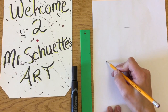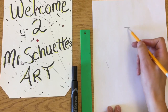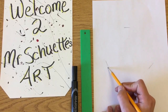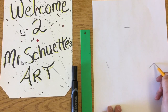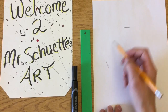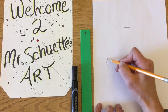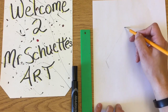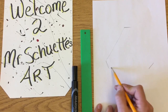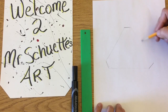The idea is that there are straight sides to this triangle — it doesn't have pointed sides like a normal triangle. After I get those three sides that are kind of straight and about the same, I'm not going to use a ruler right away but I will eventually use one to perfect this. So really lightly, making sure — as I always do lightly first — and then I can go back and fill it in a little bit darker once I have an idea for how it goes.